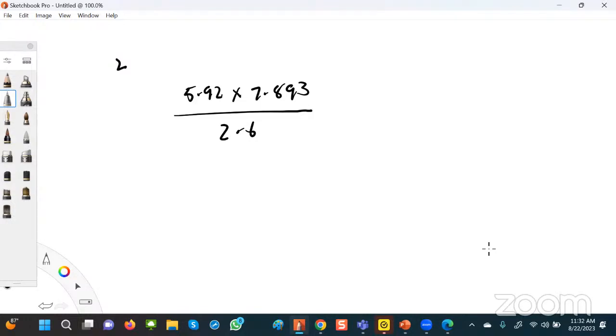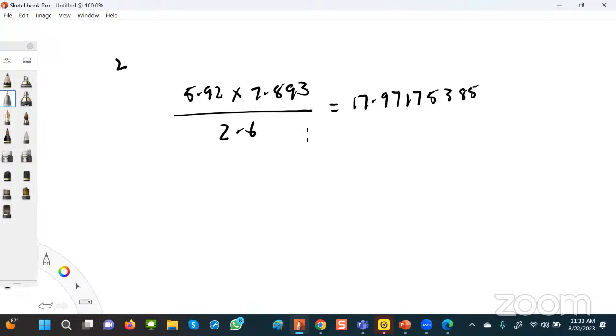So let me get my calculator here. And you can do this, of course, with me because I'm subject to error. So if I make a mistake, let me know, all right? So it's 5.92 multiplied by 7.893, and then I divide by 2.6, right? Now, what I got on my calculator, I'm going to write out every digit. I got 17.97175385. All right, that's the number I got when I did this, right?